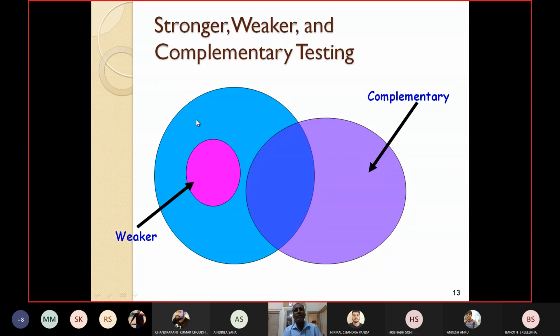That means the test cases present in a stronger testing are a superset of the test cases of the weaker testing. What do you mean by complementary testing? Some of the test cases are common in both of them. In the green case as well as in this gray case, some of the elements are common. That's why I say that these two testing techniques, the green one and the gray one, are complementary to each other.